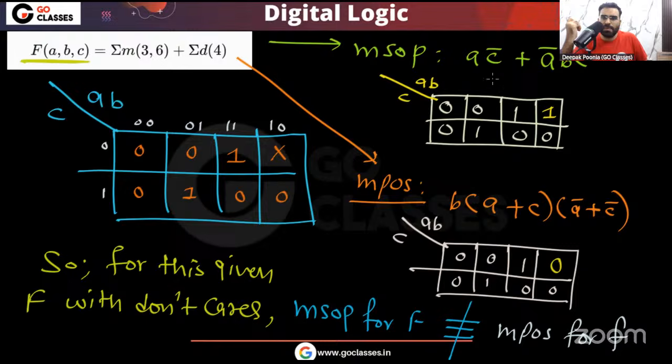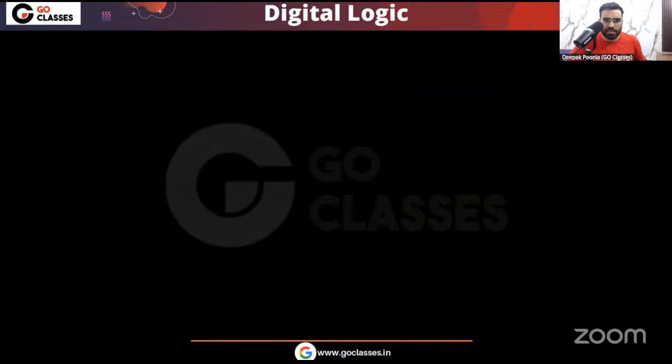You can consider when AB is 1 0 and C is 0. Okay, so let me just show you that. Look at these expressions. This minimal SOP expression that we got is AC bar or A bar BC.